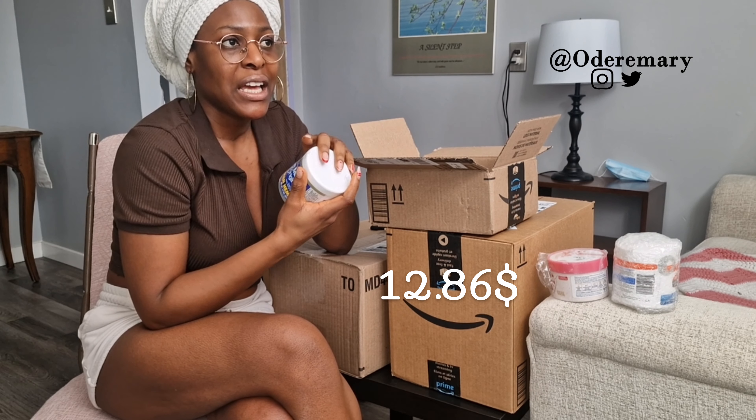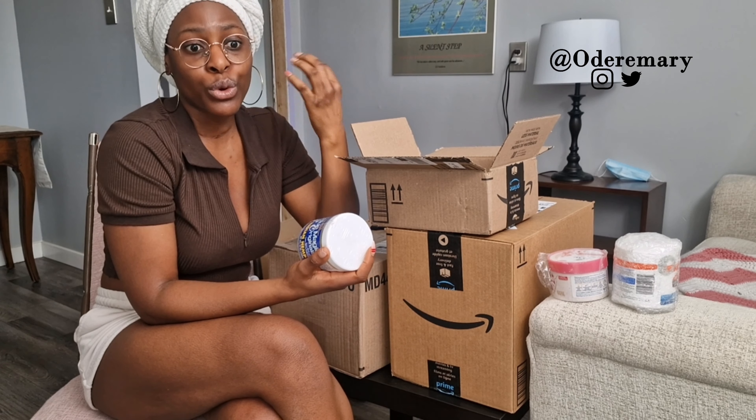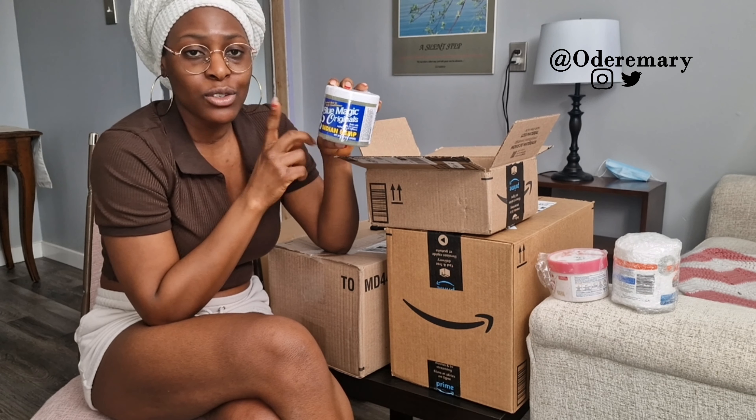I generally have long-growing hair and a very thick scalp full of hair. I've been on and off cutting my hair and doing different things, but I've decided — because I'm in a very cold region and based on advice from family and friends — I'm going to grow my hair. My hair has grown to a certain length but I want to invest in taking care of it and grow it to great lengths. So I went back to basics and got Blue Magic — this is the holy grail everyone says it is, so it definitely has to be in my collection.